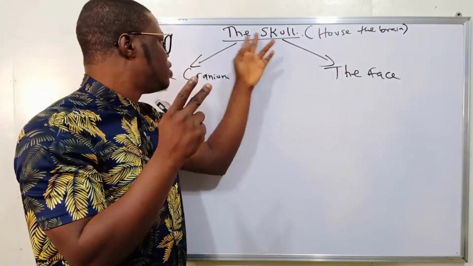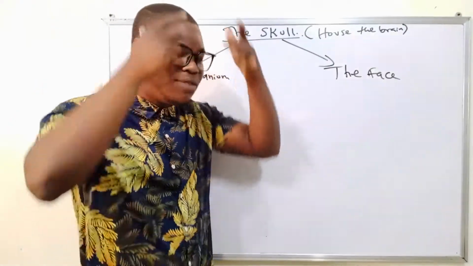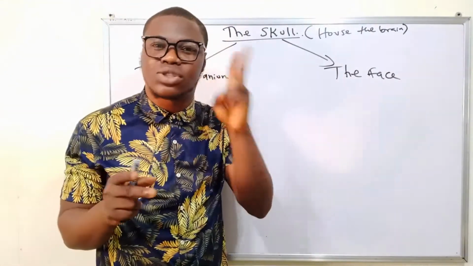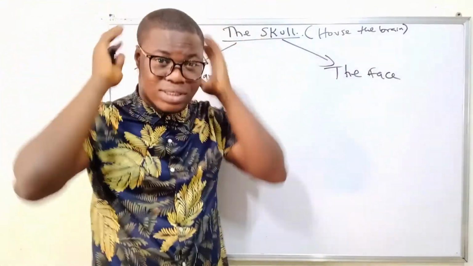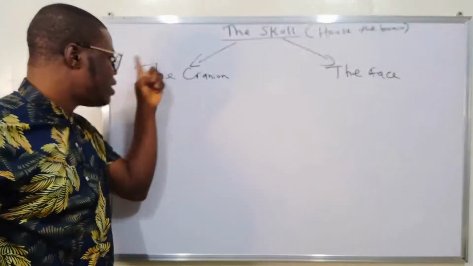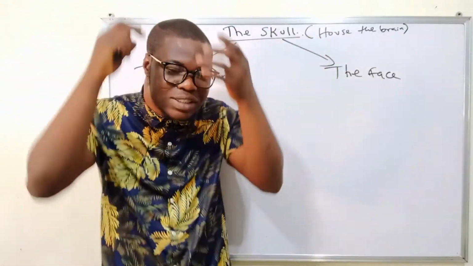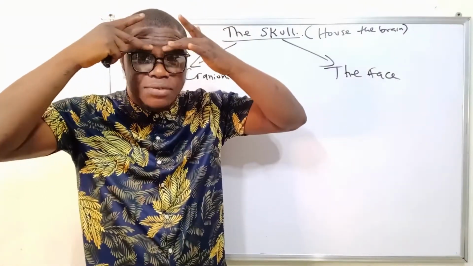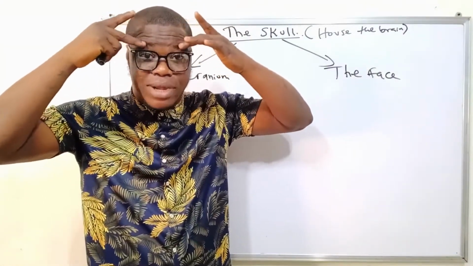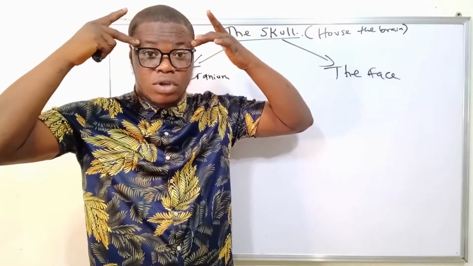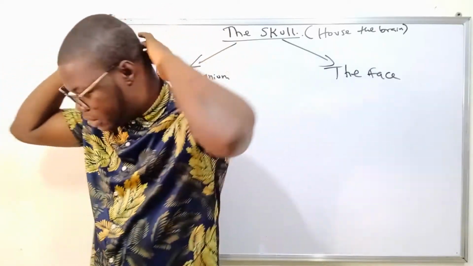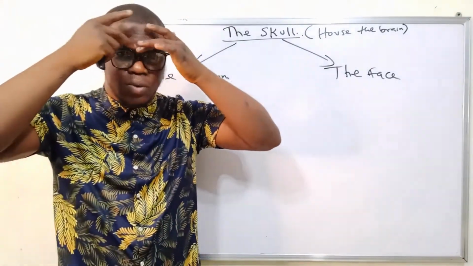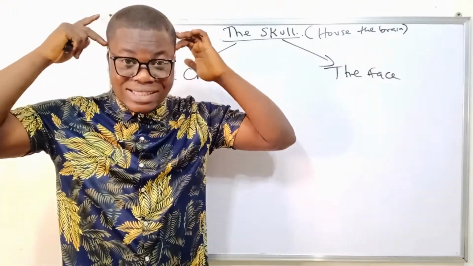So you can call the skull the head as well. Everything about the head is the skull. Now, the head totally is divided into two. If we divide the head into two, we are going to have the cranium. The cranium is just that space that houses the brain alone, right from the bridge of my eyebrow to this place, just like the occipital bone. This one is called the occipital bone. That is where we have the brain, and that is the cranium.